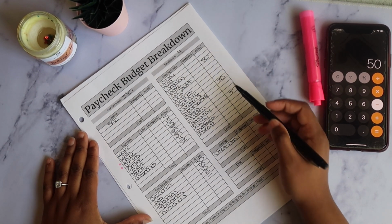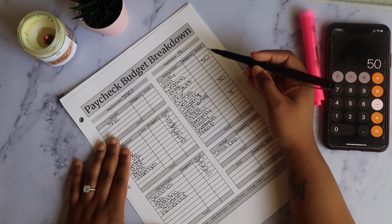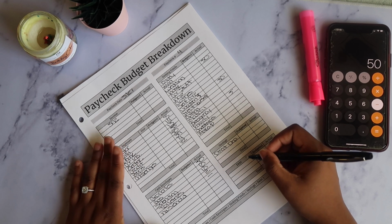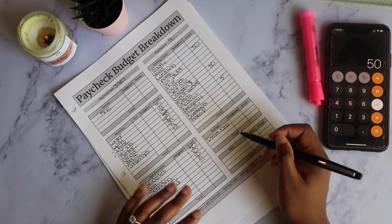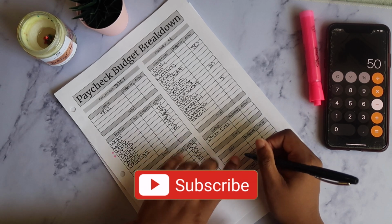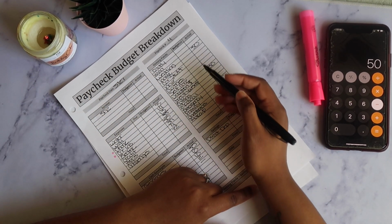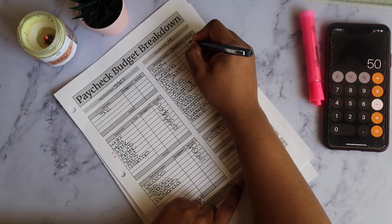I could put it towards my debt, but as I've said before, my debt, which is my Rooms to Go card, doesn't collect interest until 2024, so I'm not really pressed about that. If it was collecting interest, I would be pressed, but I'm not. So I have $50 to put towards my sinking funds. So Zaddy isn't getting anything.